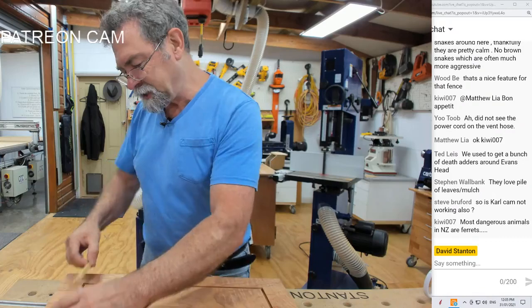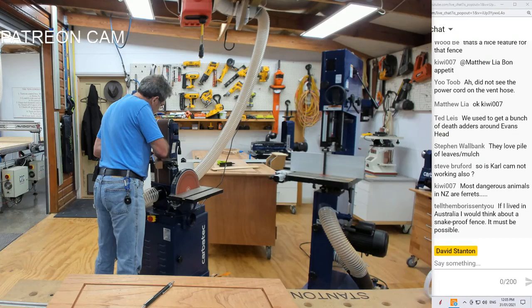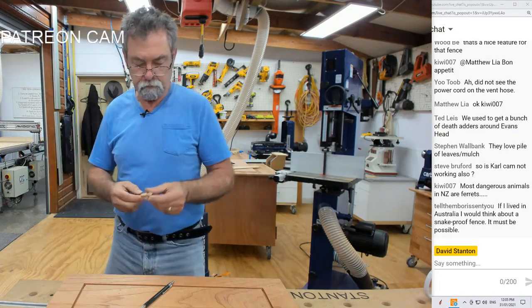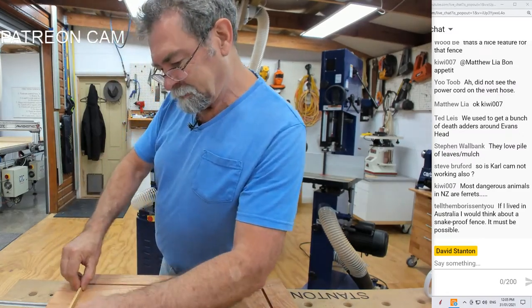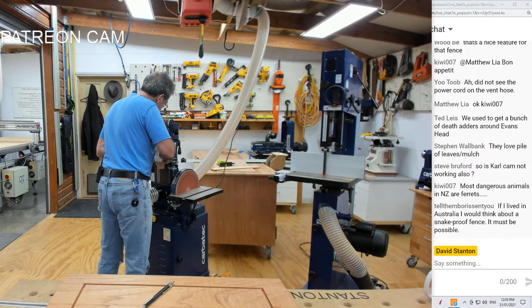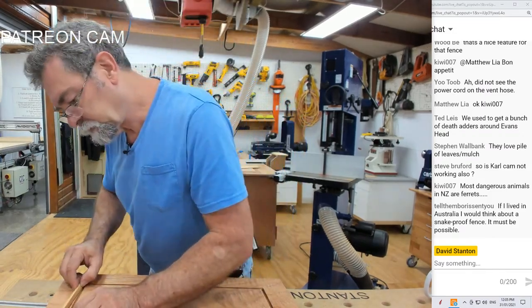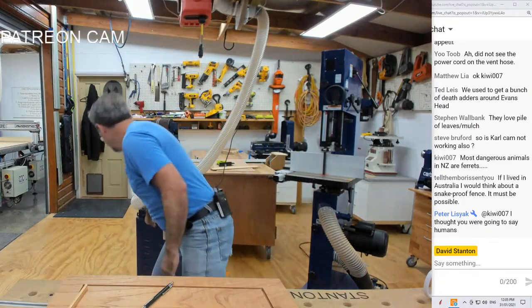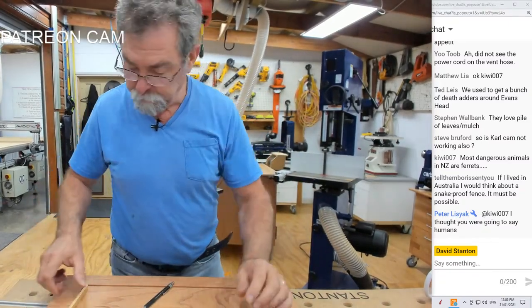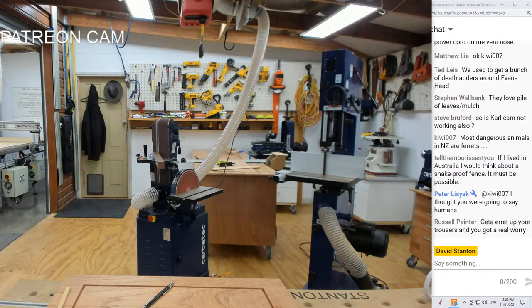Just a bit at a time. I'm not going to race this. I'm going to put a bit of glue in there and tap that first piece in. Just a little bit. I'm not going to go over the top.